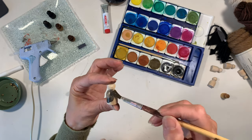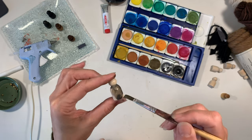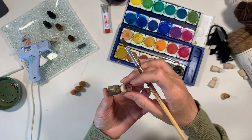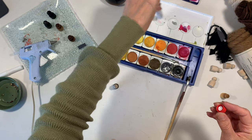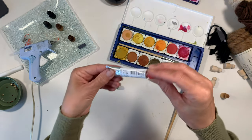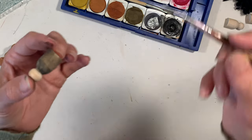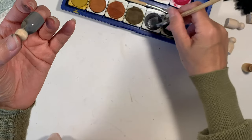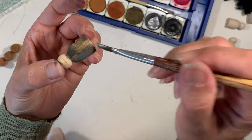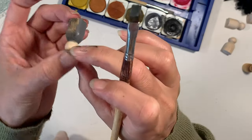Next I'm going to work on a peg doll that I'm going to leave natural or neutral, but I do want to paint some clothes for it. I used some gray but didn't really like the way it turned out, so I'm going to add a little bit of white acrylic paint and mix it with the gray. You can see it gives a completely different look — you're not going to see the wood grain but it still gives a light layer of color, and I really like the way this turns out.